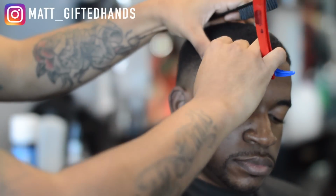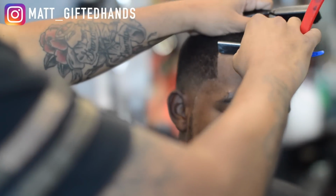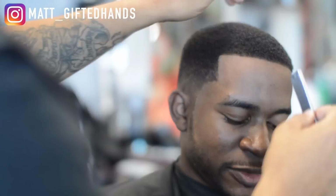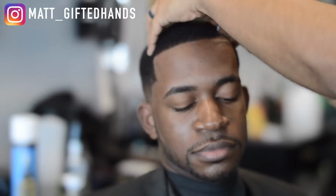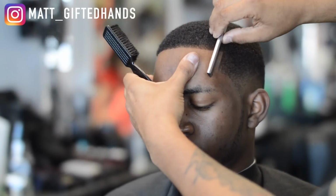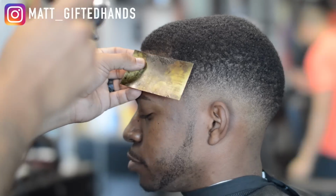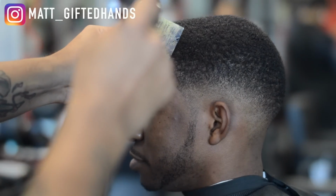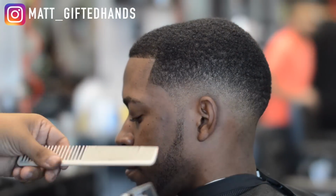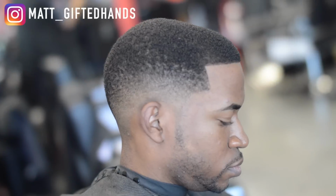Now we're applying the razor. That edge up is just crispy. You can't knock it, man. You cannot knock it until you try it. Anyone on the street seeing this cut is not gonna know that it's enhanced with color enhancement, and it's hair color. So grow with the industry, man.